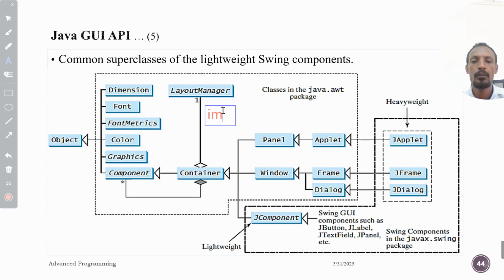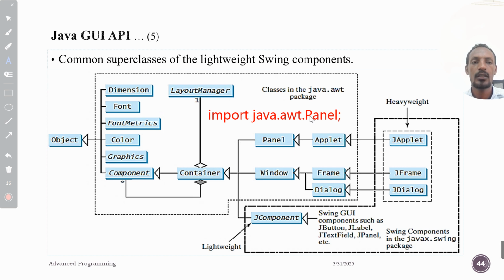When you write it for each case, you write import java.awt.Panel, for example. This is the full package that you are going to use for AWT. Therefore, the containers for both AWT and Swing are heavyweights.